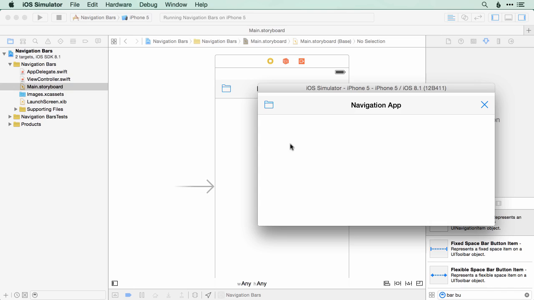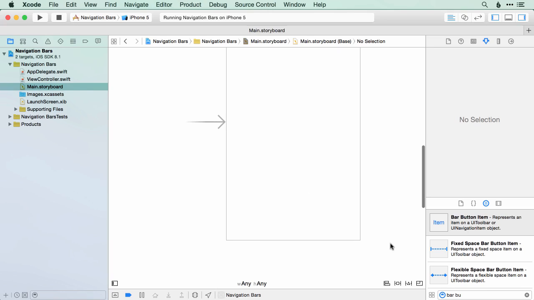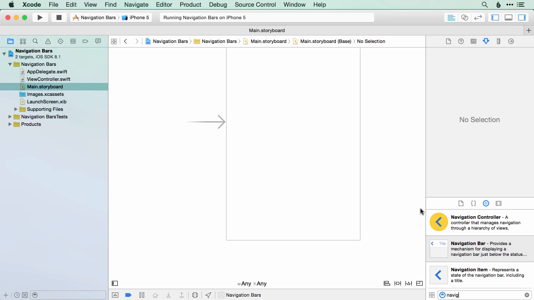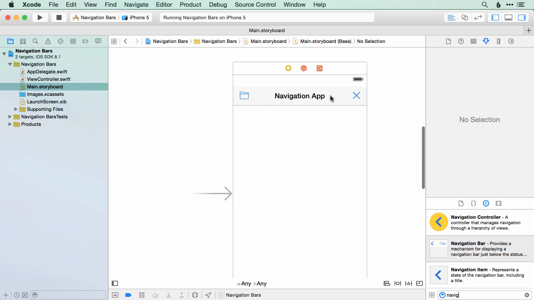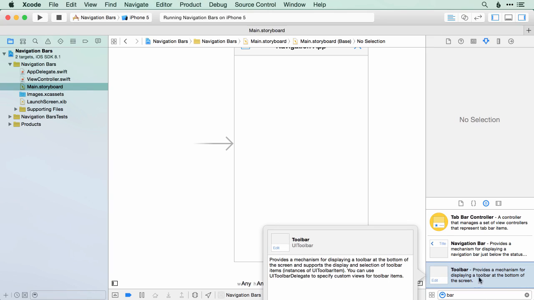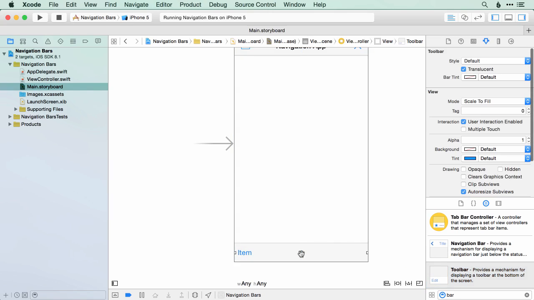Very simple. While we're here, we'll just see how to add a navigation to the bottom of the screen. It's a very similar process. So to add a bar to the bottom, we probably don't want a navigation bar because this will give us a title and all the stuff that you would expect to have at the top. So what we're more likely to need, if we search for just bar, is a toolbar. So this is what is designed to go at the bottom of the screen. So again, if we just drag that in, lovely.